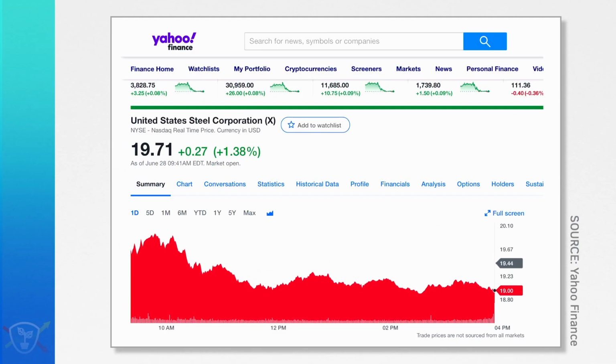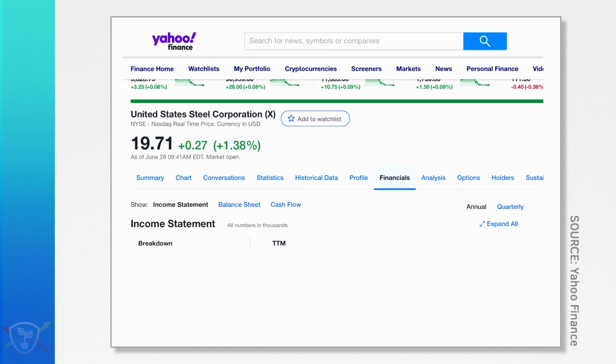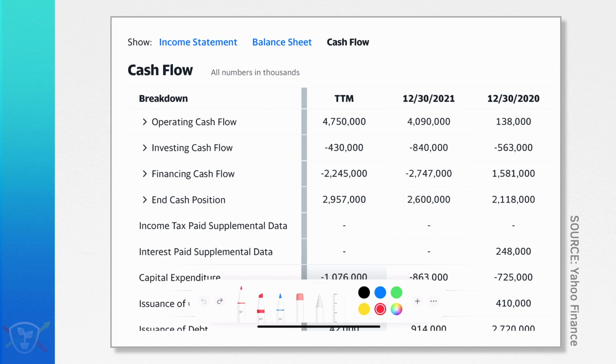Alright, so as usual, now we're going to take a look at a real example of a cash flow statement so that we can see what it looks like and we can understand how to read it. Today, we're going to look at the cash flow statement for US Steel. We can get this information for free on Yahoo Finance. You just come over to Financials and go to the cash flow statement. First up, what we notice, all the numbers are in thousands, and US Steel has a December year end.